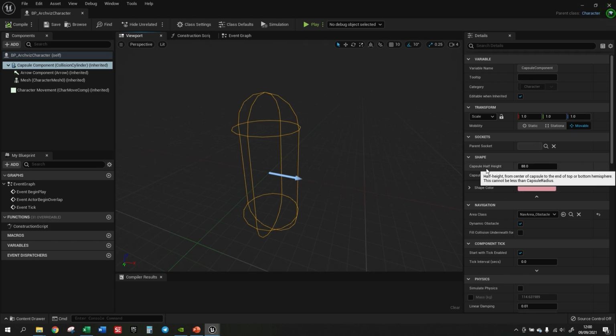The first parameter is the capsule half height. Okay, so why does it work like half height? Well, it takes 88 as the half height. From 0 to the top is 88 centimeters, which is where it believes the character's head would be.